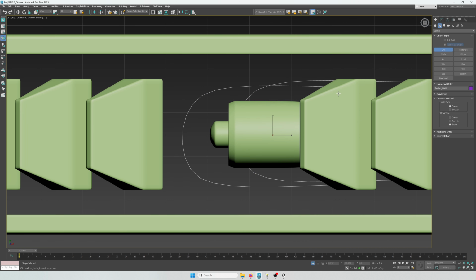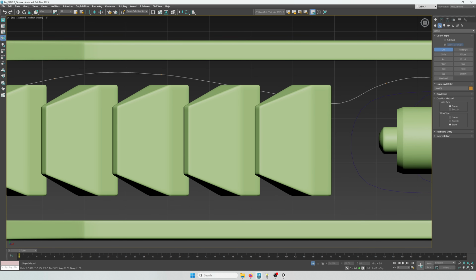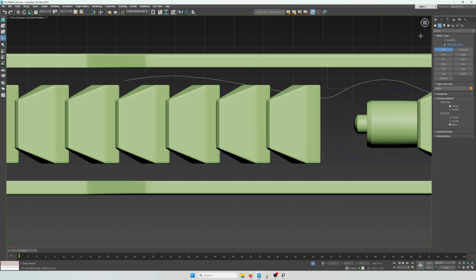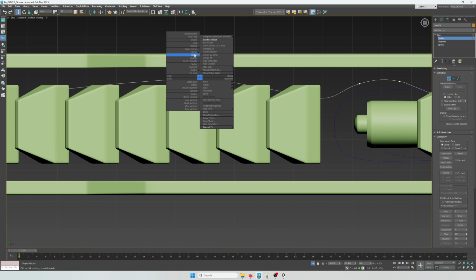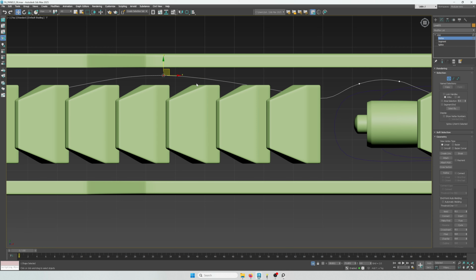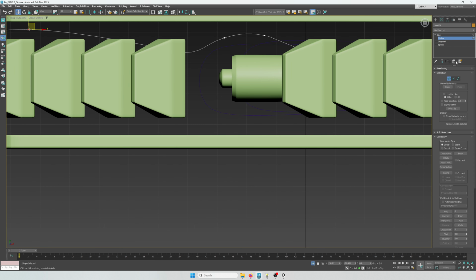And now we can draw a new one. This one is gonna go all the way across. I'm trying to draw the points to create something that looks natural. We can always go back and edit the points individually. In this case, I want to make them smooth. So I got rid of the handles and changed the point type.